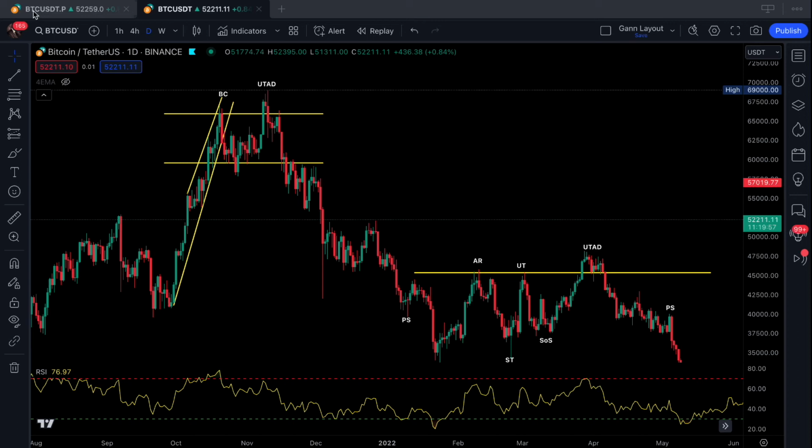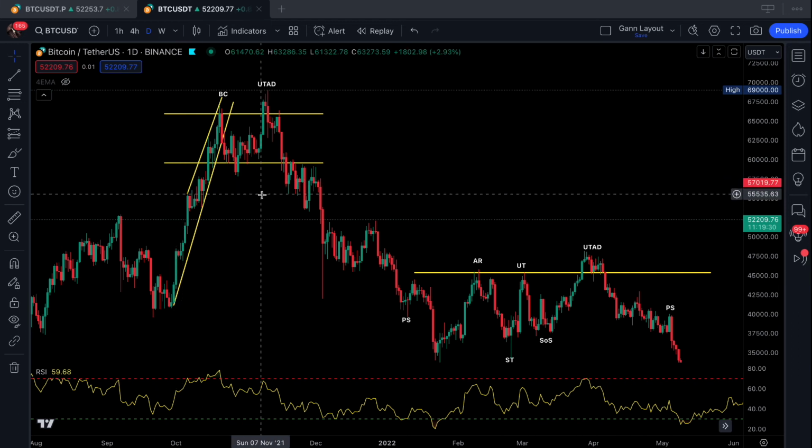I will take you from the bull market high to the bear market low, and you will see the difference between real life and theory, because in theory everything is simple. In real life it's not always so simple. For example, here I'm referring to the period of September, October 2021 until November of 2021.